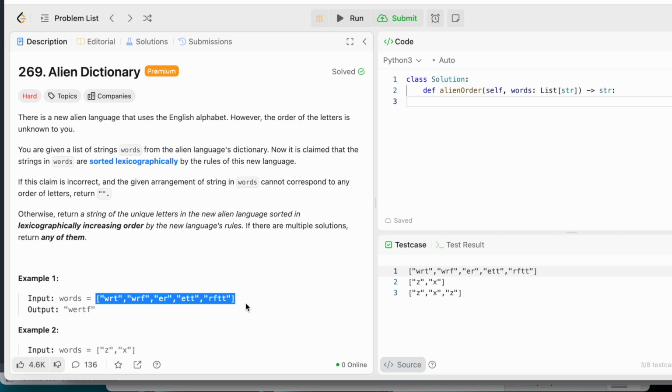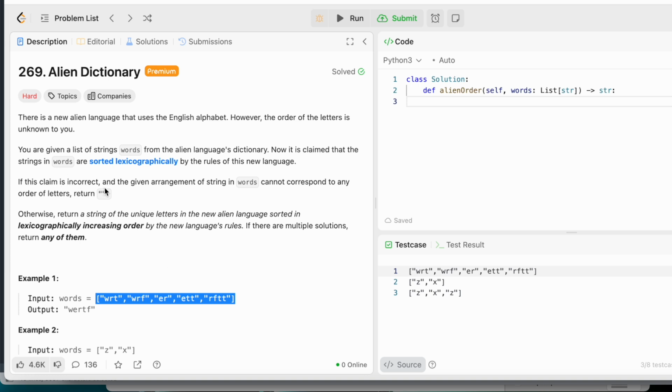You are given a list of strings, words, from the alien language's dictionary. It is claimed that the strings in words are sorted lexicographically by the rules of this new language. So if these are the words we are given, then they are sorted based on the new language's rule.